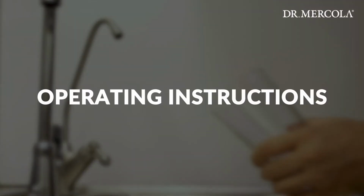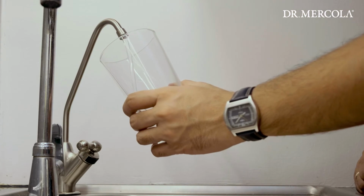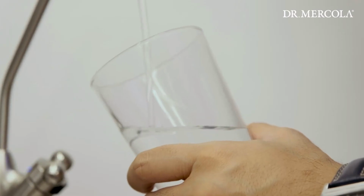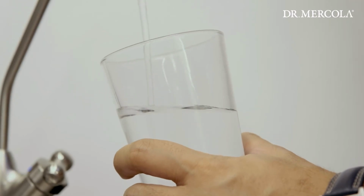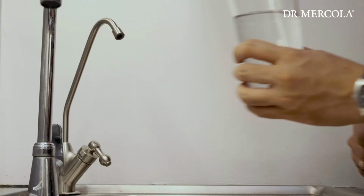Operating instructions. Hold a glass, water bottle, or container under the full spectrum water filter faucet and turn the handle to start the flow of water. LED indicator flashes blue during operation. Turn the handle on the faucet back to the resting position to stop the flow of water.